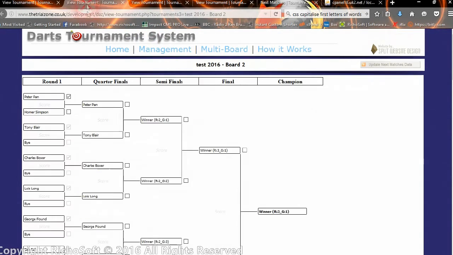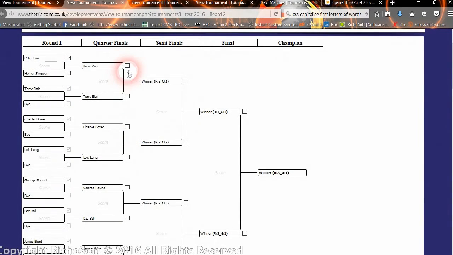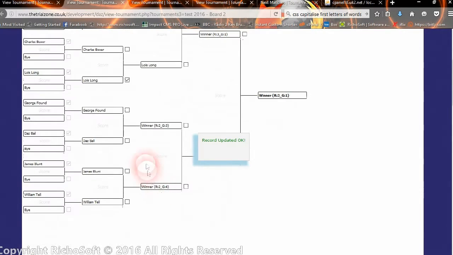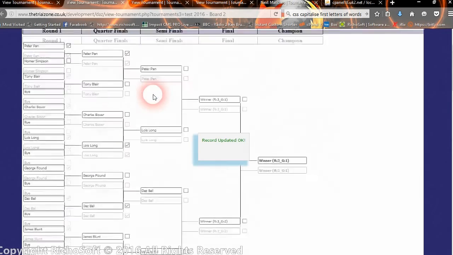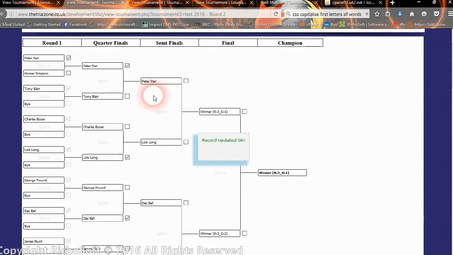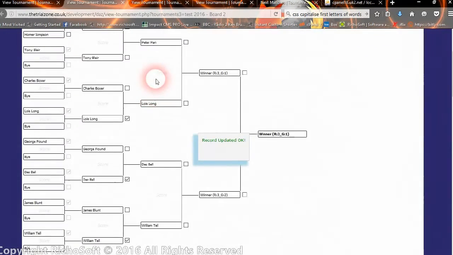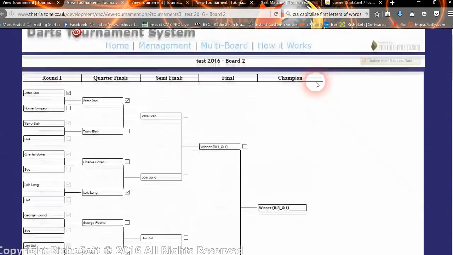So let's go back to board 2, and now this time we'll say Peter Pan and Lewis Long won their matches, and, let's say Daz Ball, shall we, and William Tell won their 2 matches. So we should have 2 matches in board 2. The next 2 matches should be Peter Pan and Lewis Long, Daz Ball and William Tell.